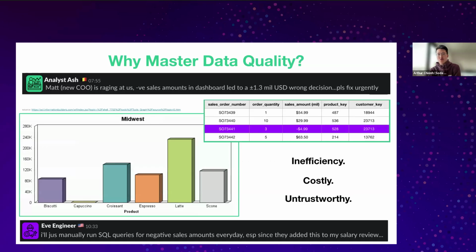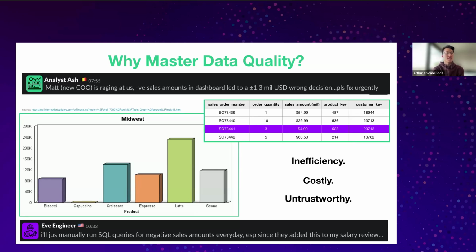But before we dive into how Soda helps you master data quality, I think it's also worth reflecting on why we should master data quality in the first place. So what are some pressing issues or use cases for mastering data quality? The examples on the slide right now are not exhaustive, but they are very common stories that we hear in the modern data landscape, and that's what drives many of our current customers to approach Soda for a data quality platform and tool.